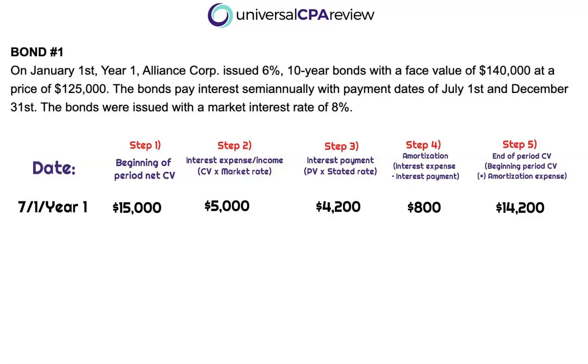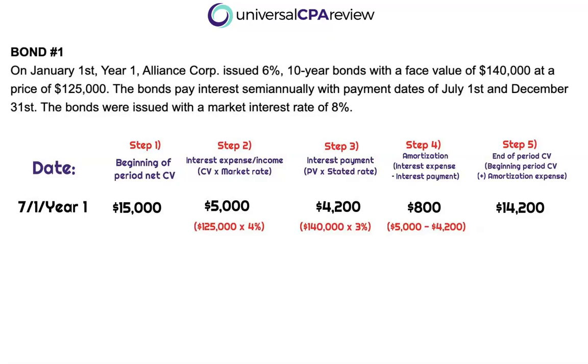Okay, so again, same table more or less, only we're changing the carrying value that is getting amortized. Regardless of what it is we're calculating, this effective interest method table is going to apply the same steps for steps 2, 3, and 4. So for the July 1st date, the interest expense is still going to be $5,000, 4% times $125,000. The interest payment still going to be $4,200, 3% times $140,000. The amortization expense going to remain the same, $5,000 less $4,200.